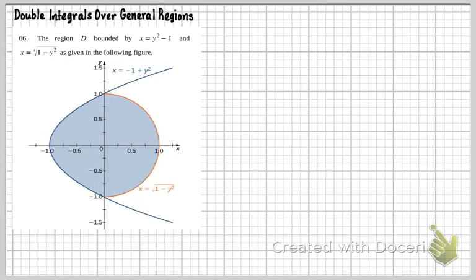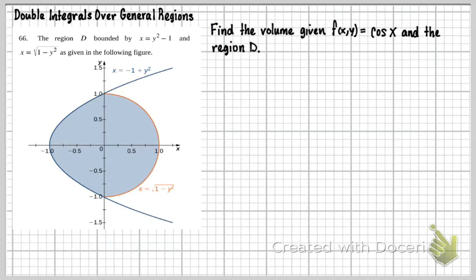And what that means for us with our integral, so our height being... For this one, I'm going to have to give a volume defined here, because this problem didn't provide one for us. It talked about some average. But I'm going to find a different one. So let's come up with f of x, y equals, and we'll pick a cosine of x. That's what we'll pick for our f. So we're going to find the volume. All right, I had to change it up a little.